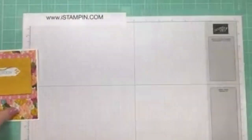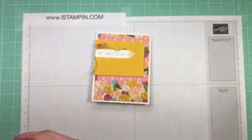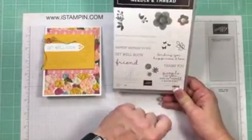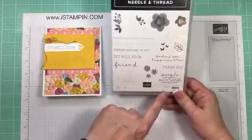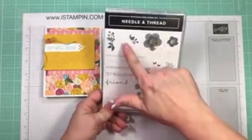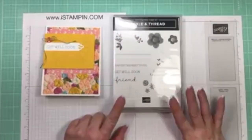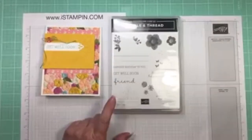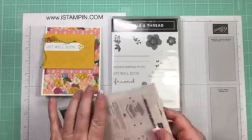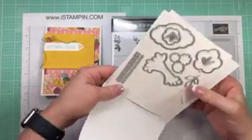So anyway, this is the card. Like I said, I needed to make a get well. Some really nice sentiments within the stamp set. So I'll show you the stamp set right here. So we have a birthday, get well, a thank you, and then a couple of other greetings that you can send and make it a friend card. And then these are the embroidery images right here. Just a very unique type stamp set, something that is completely different than anything I really have in my supply. So I really think y'all will like that. And with the bundle, as always, you save 10% when you get the bundle, but these are the fun framelits.